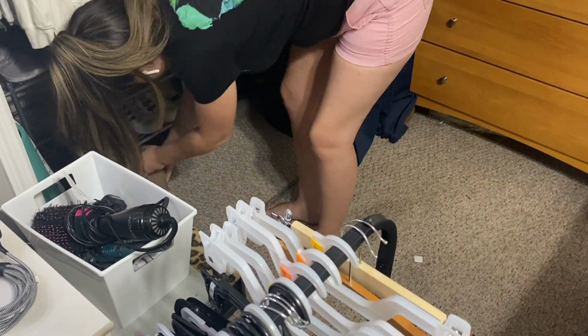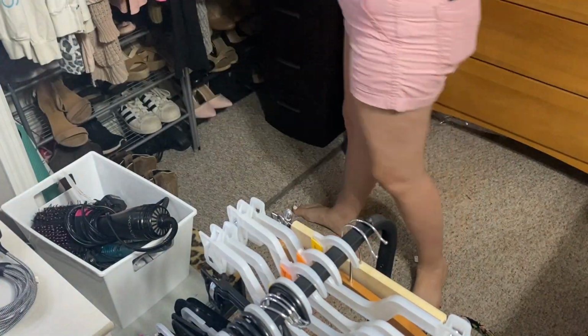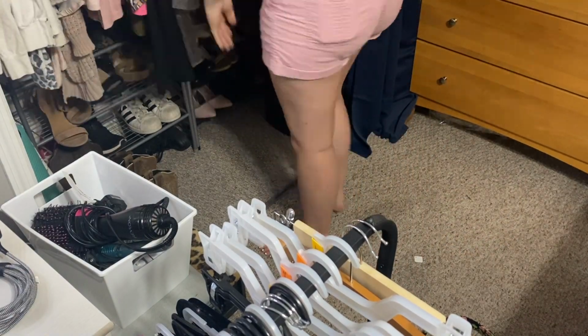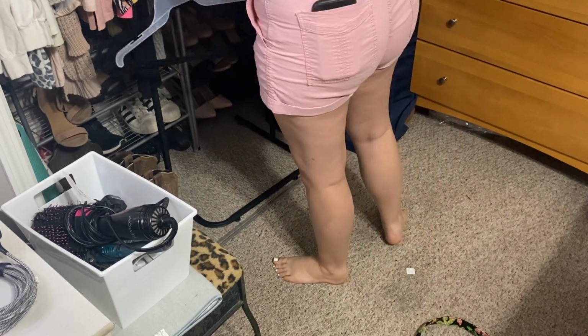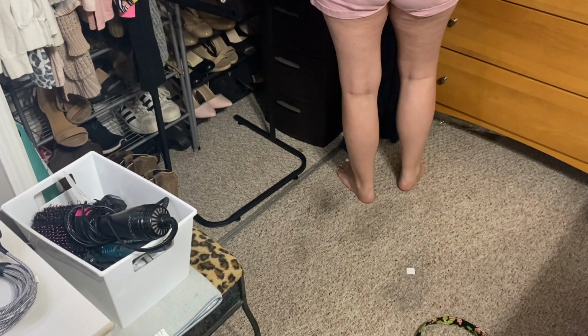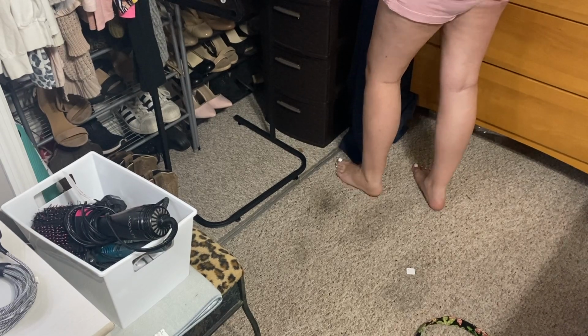It's driving me bananas. But I also don't like having hangers without clothes on them just kind of lingering because it just takes up unnecessary space. So typically whenever I take clothes out of my closet, I throw the hanger on the floor. Just like that. But it's just not working, and we are definitely happy to have this little hanger in the closet to keep the hangers off the floor, and it has been working very well.